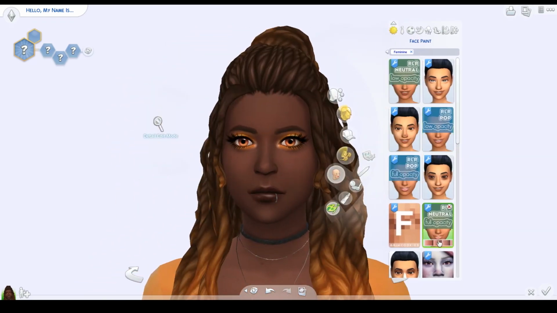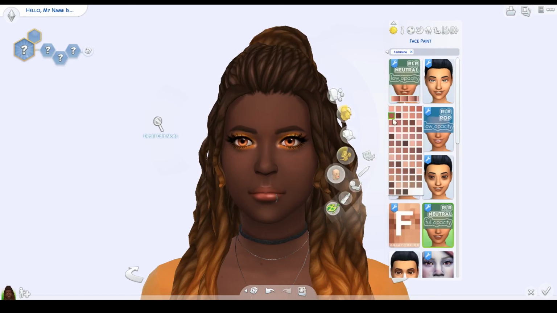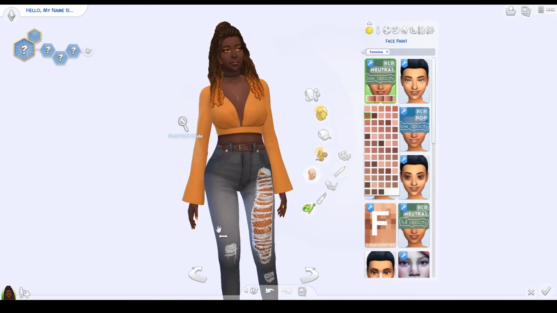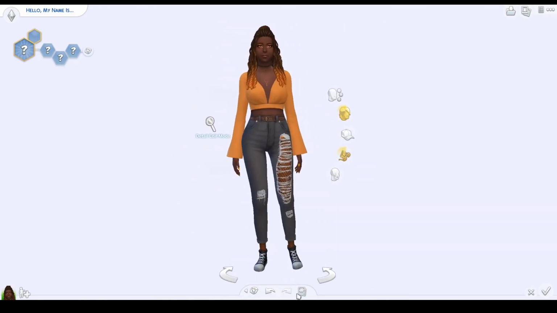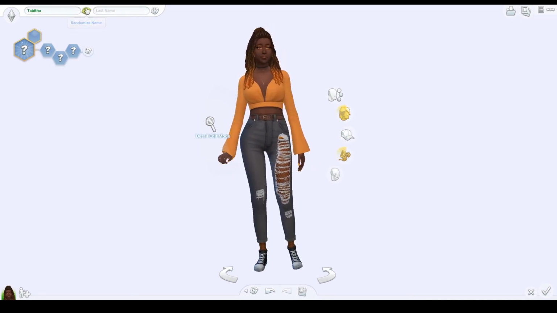So I might go for that, and that'll just look so pretty. I might try full opacity. I like that there are two options. Actually, I normally go for full opacity, but I think this sim looks good with low opacity. And there we go. She seems like the kind of person who would have a name that starts with a C, so that's what I'm going to look for when I randomize.